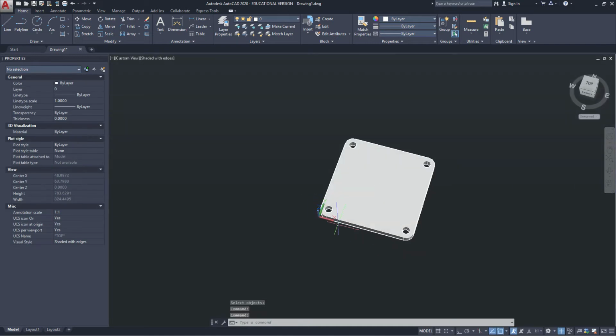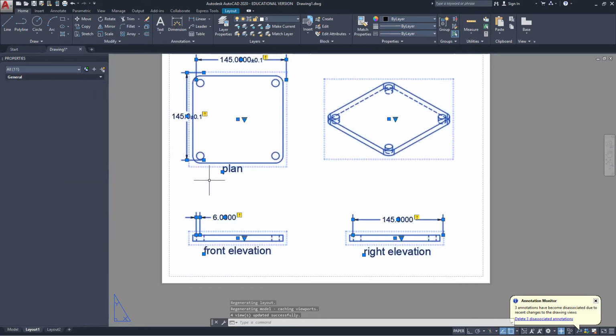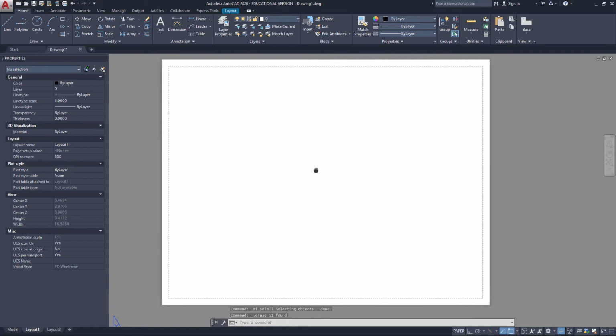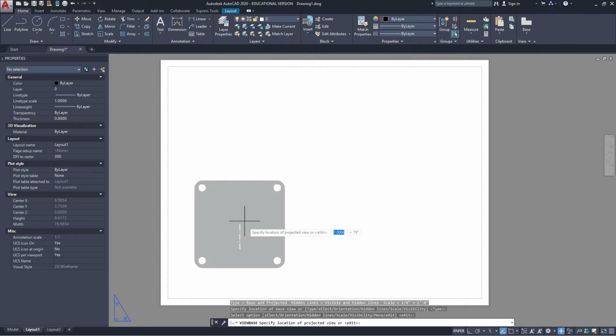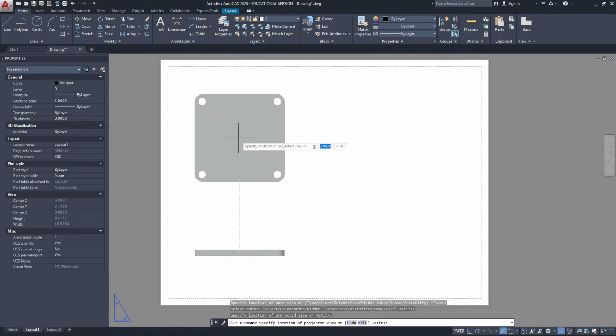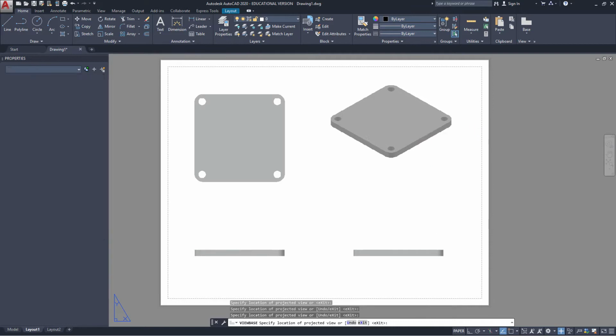And there we are. Now back to our layout. Don't forget down the bottom we're going to go to our layout. Here it is here. Click on this, and this is my previous layout, so I'm just going to select everything and delete it. And let's create our layout again. Base from modelspace. This should be our front view here. So click, enter, come up. This should be my plan. Click over here. Make sure you line up. This should be my side view. Click, and an isometric. Click and enter.